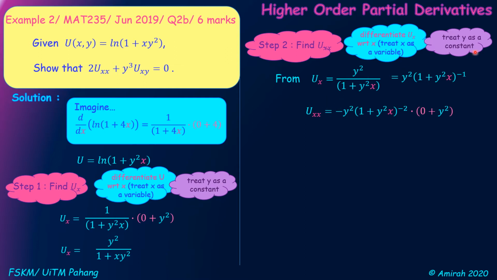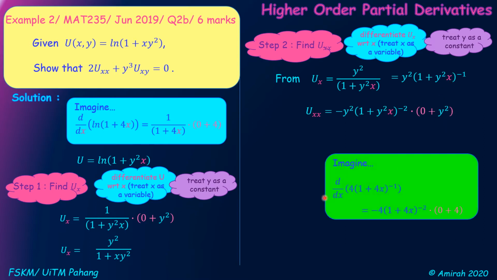Equal to, okay, from here, when we use the generalized power rule, we move the power to the front. So we get negative y². And then we copy the function in the bracket, so 1 + y²x. And after that, we subtract 1 from the original power. So we get negative 1 minus 1 equals negative 2. And after that, we multiply by the derivative of the function inside the bracket. So when we differentiate inside the bracket, we get 0 and then plus, we differentiate constant times x, so we get the constant here.